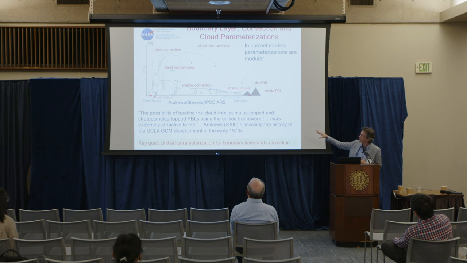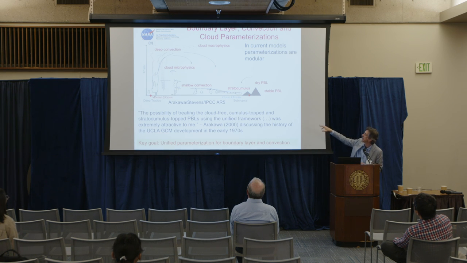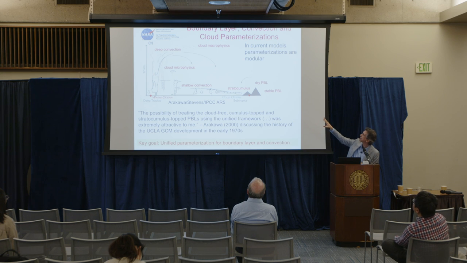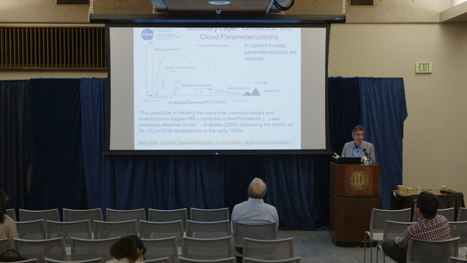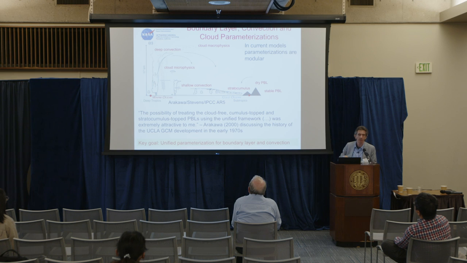This figure, originally inspired by the Arakawa figure, shows the transition from California to the ITCZ with all the different physical processes — manifestations of Navier-Stokes with phase transitions and radiation. In red are what in many models are actually different routines, different pieces of code. For example, in the late 90s and early 2000s, the ECMWF model had two different parameterizations for the stable boundary layer, one for the dry convective boundary layer, one for stratocumulus mixing in the cloud scheme, another for shallow convection, and a big confusion around cloud microphysics and macrophysics.